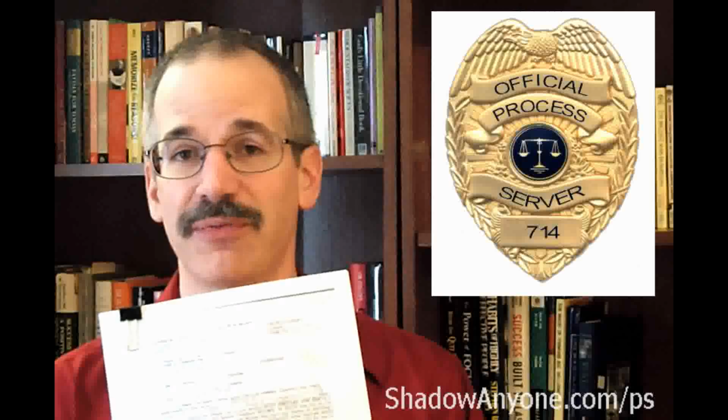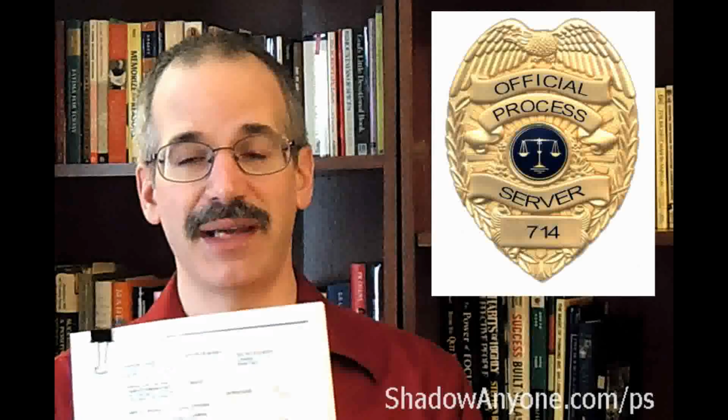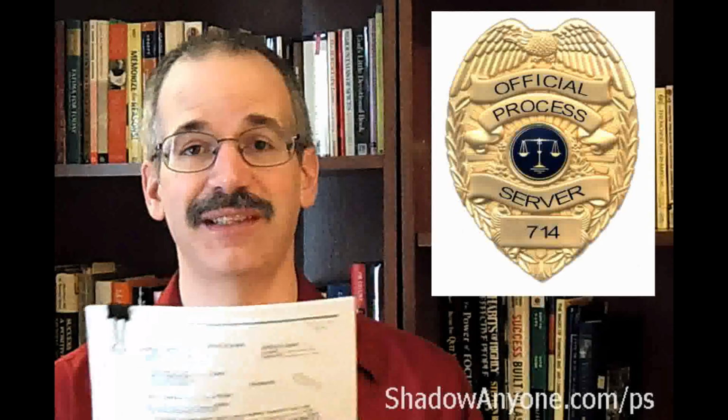You've got a service pack, and literally what you do is you pick up this service pack, either from the law firm or from the courthouse. This one in particular has a summons for the person to appear, and then the next many pages is the actual complaint. It lists the parties involved and what the lawsuit is about. And this is the service pack that the defendant needs to get. So you'd pick that up, you'd bring it to the defendant, and then you take back one page out of that. You never even give it to the defendant, and you file it with the court. It's called a return of service.